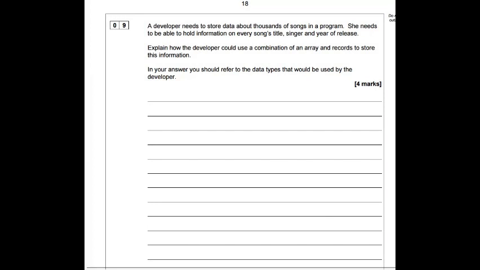The year of release could be an integer or a date. If I was doing this, I would say a record could be used to store the data of one song. The song title could be a string, the singer could be a string. And an array could store all of the songs and records. Done. That is 4 marks there.